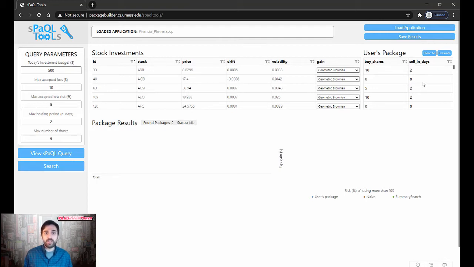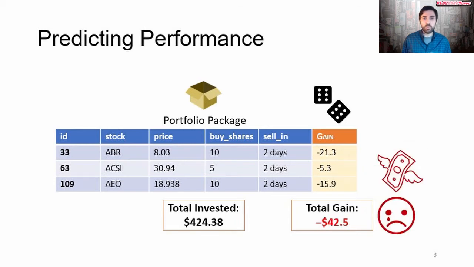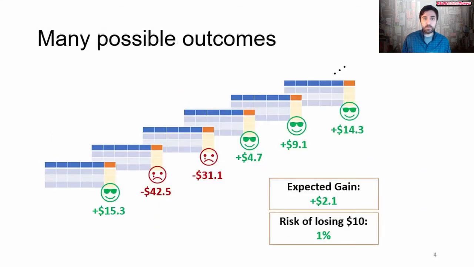Here we can choose our favorite stochastic predictive model for the future price of the stock. For this demo, we will pick the geometric random motion widely used for stock predictions. This predictive model will randomly generate possible outcomes or scenarios for our portfolio. In one outcome, we may be lucky and get a lot of money back. But in another outcome, this portfolio may perform very badly and we may lose a lot of money instead. There is an infinite number of possible outcomes.